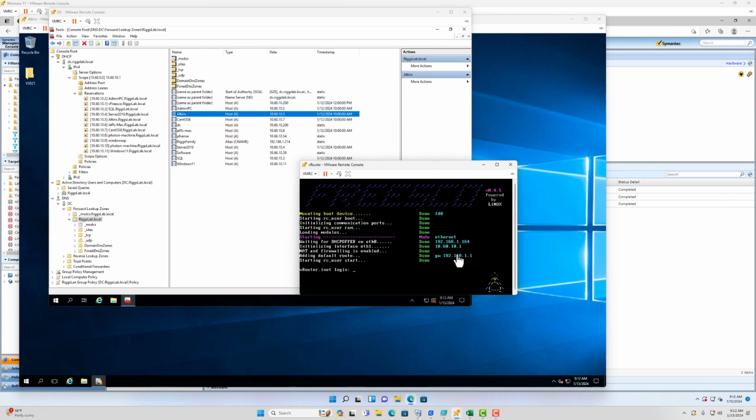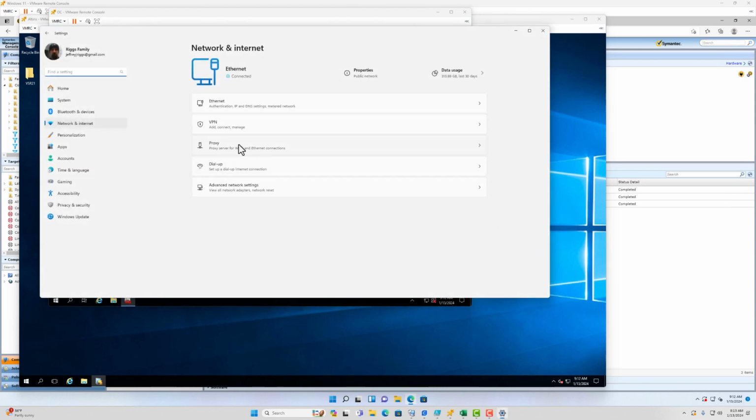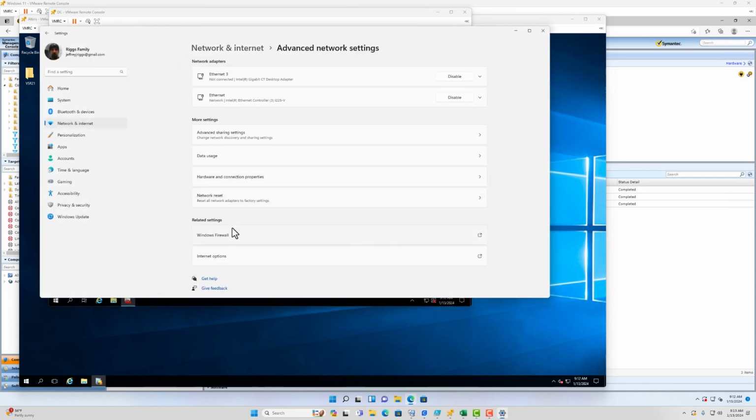Now, I switched to FiOS, and when I did, my 10.66 network, which is my house network, changed to 192.168. I don't usually stay on default routers and stuff, but I had problems with FiOS. And it turns out they don't have IPv6 configured, so that was really the issue. So in FiOS, if you have FiOS, letting you know: network, internet settings, advanced.